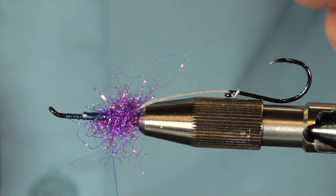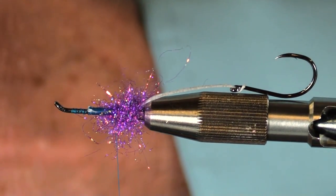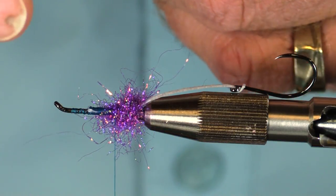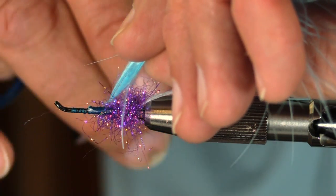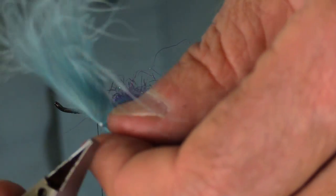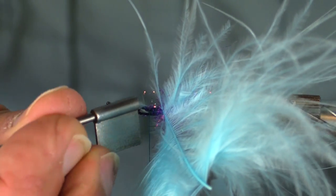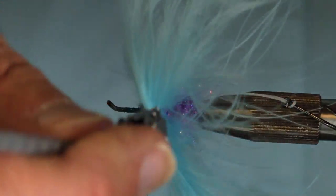Now I want a blue marabou quill. I've got them picked out here. This is like a silver doctor blue — it's not a kingfisher blue. I've hand-picked these quills. Now, some people like to tie these in reverse style. I don't, but you certainly could tie this reverse style if you wished. I usually say I'm going to fold this hackle, but folding — it's kind of putting a crease in the barbules so they lay back more easily.